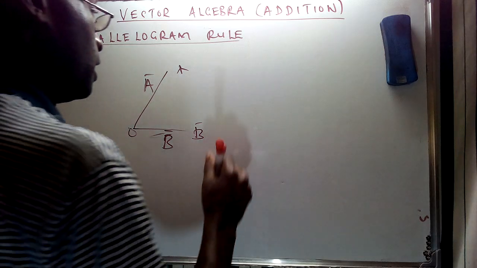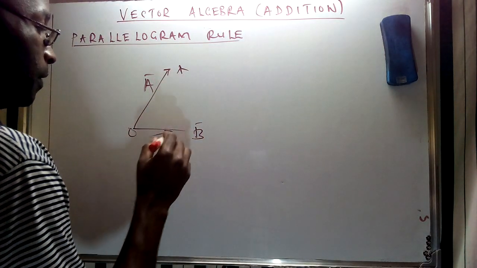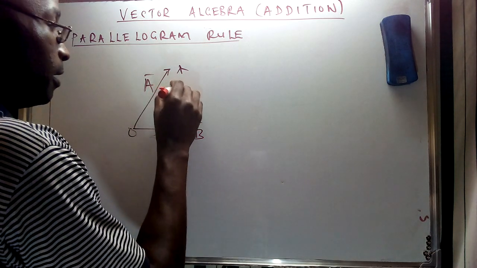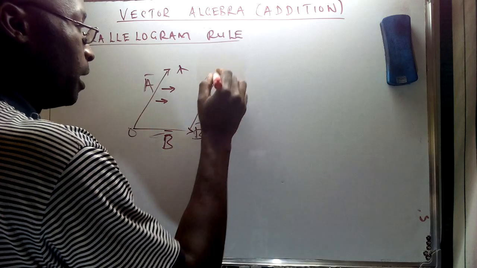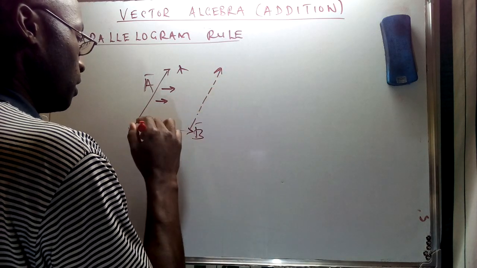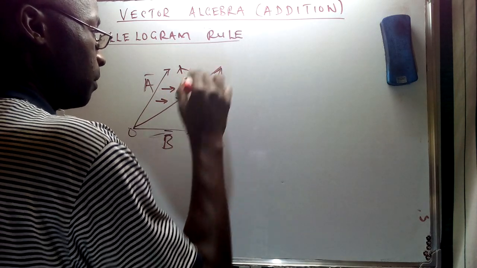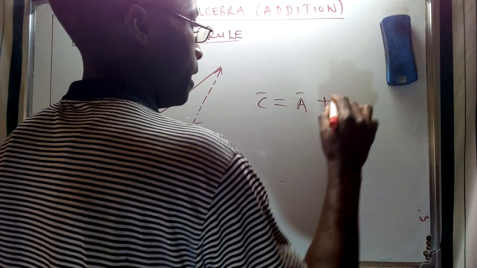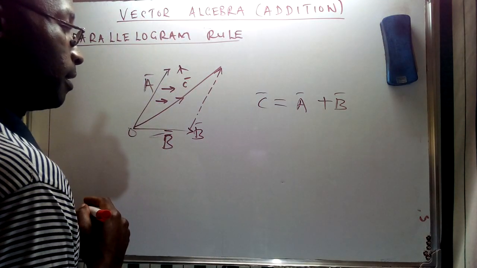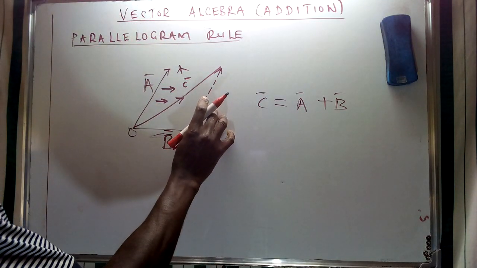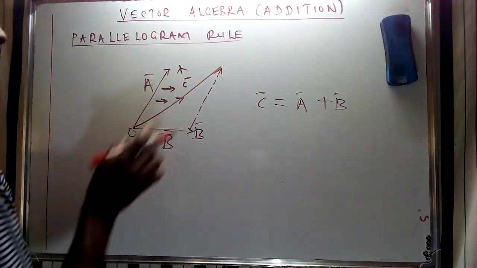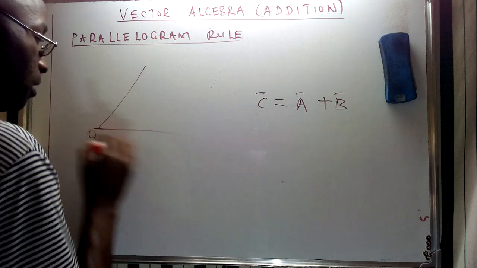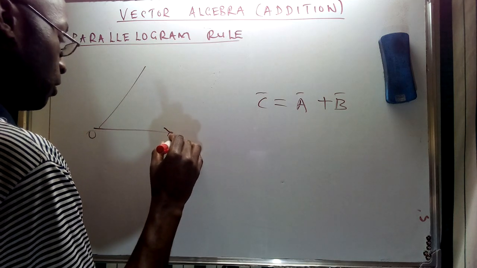So we said that if we're going to achieve our resultant vector for the two vectors that I have illustrated on the board, we can achieve that by moving either of the vectors in a parallel direction to itself, and that is going to give us what we refer to as a resultant vector, which we have described as C. So we say that we can achieve C using the addition of A and B given as such, and we said that in case we move this vector B parallel with respect to itself, we can achieve the same result. So this is going to be the illustration for the head to tail addition of vectors.